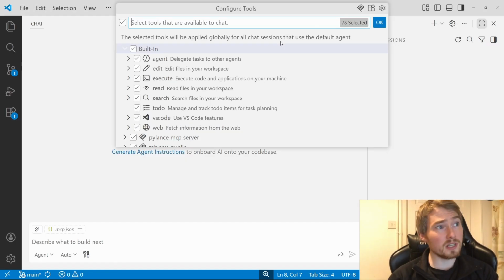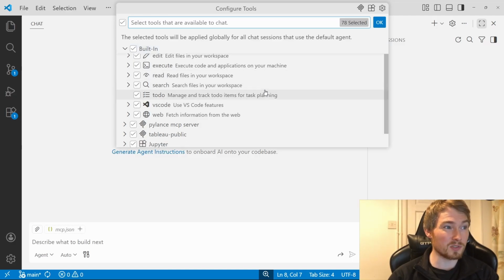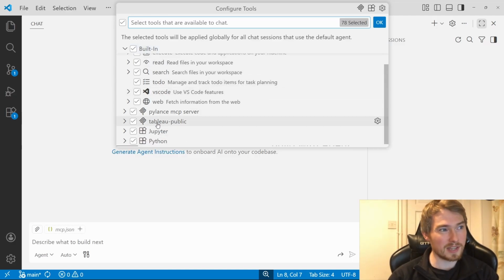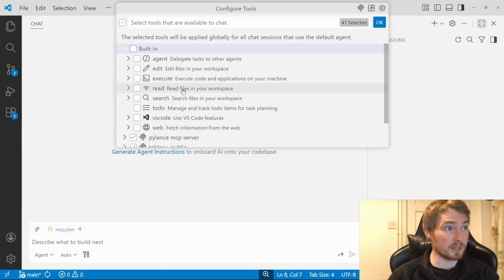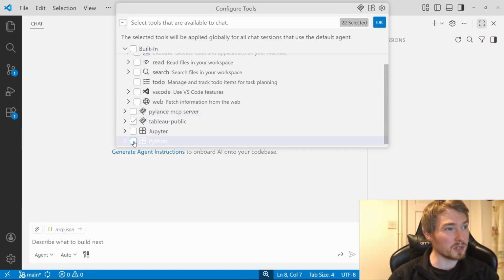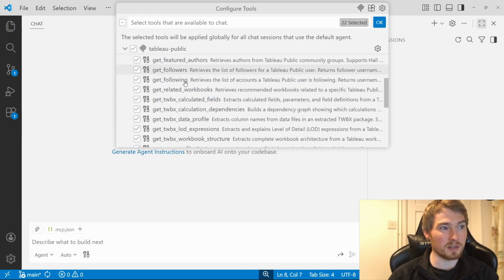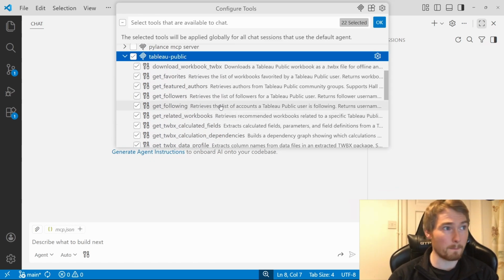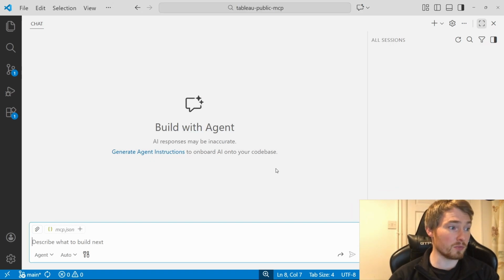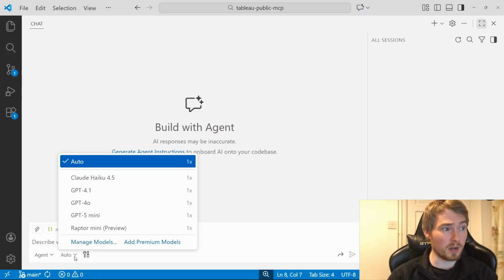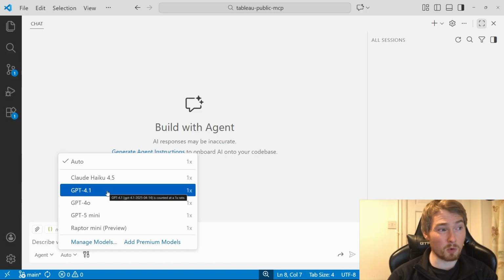What you will see is by default that all the tools are enabled, so all the built-in tools, and if you scroll down you can hopefully see your Tableau Public MCP server there. For this demo, I'm just going to untick all the other tools. I just want to make sure that this tool is working and we can see all the related tools in here as well. Now with this, from testing, you will want to pick a particularly modern model to use this MCP server just so it understands how to do the tool commands. So instead of auto, I would change this over to GPT 4.1.